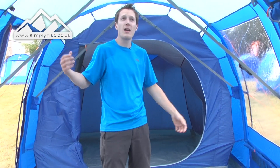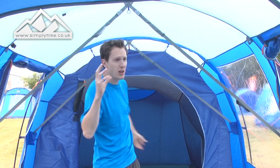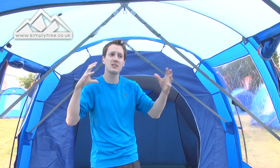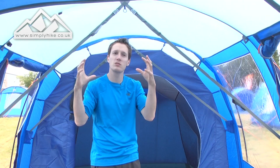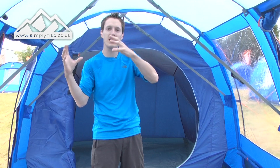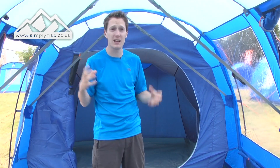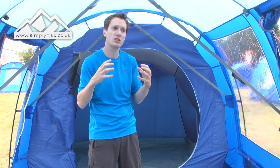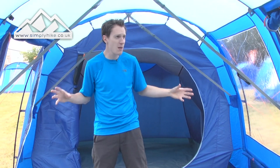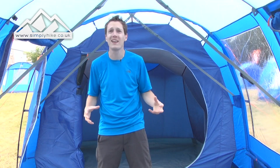Let's talk about the living space. You've got the TBS system all the way through the tent, so if it's a windy day or windy pitch, all you need to do is hook these in and it solidifies the tent. It won't rustle around in the wind too much, because that can be a bit of a downer with tunnel tents — they can't really take too much strain on winds. But having this system in place makes it a lot more secure, which is a really nice feature. You've got really big windows in here and having the doors open brings quite a lot of light into the living space.